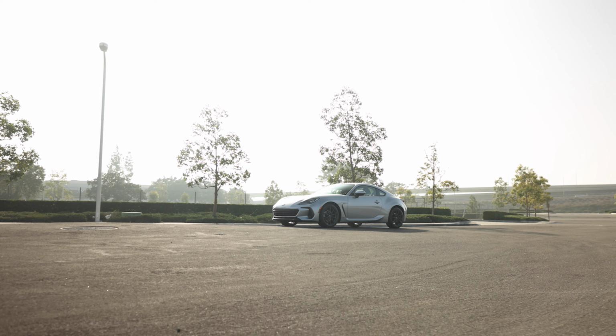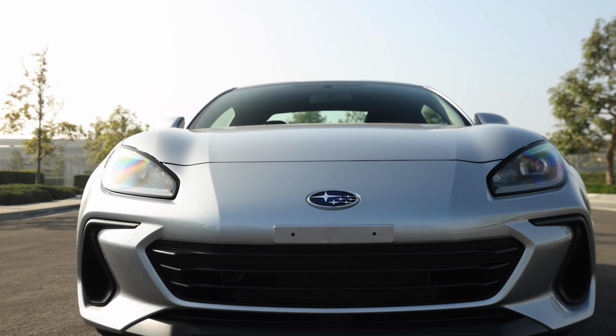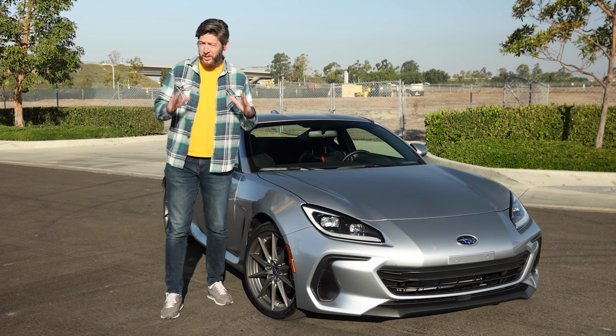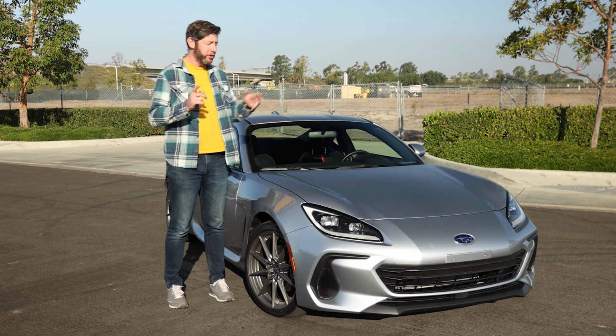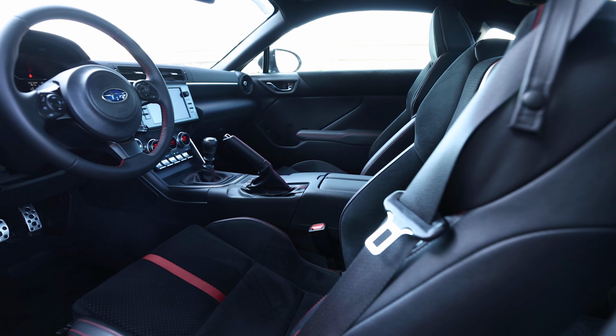The nose has more distinct headlights and daytime running lights. I like the corner vents on the lower front fascia, and the side vent and lower sill treatment all work well too. The car is also stiffer while sitting at a great curb weight of a bit over 2,800 pounds. Now you can thank the aluminum roof, hood, and fenders for that.